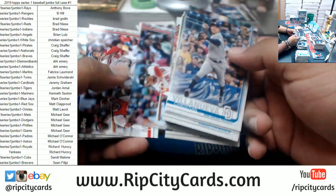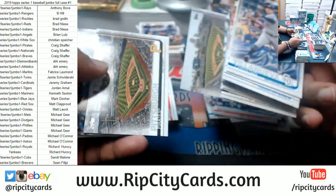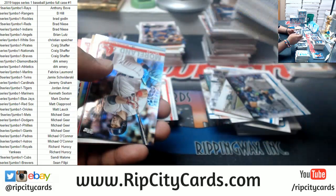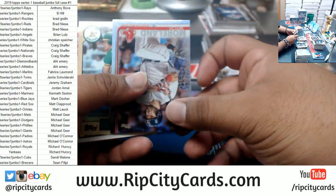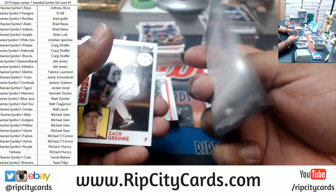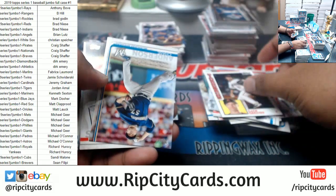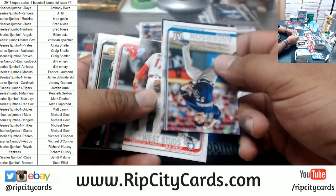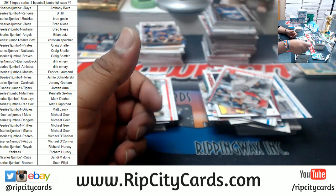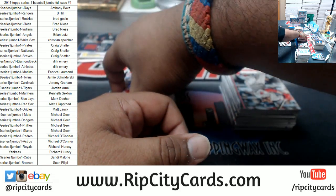Oh man, oh God, now the gears are turning in my head. If it's this cold right now, I can only imagine what summer's going to look like. Oh, God. Mitch Moreland, Red Sox Chrome. I can only imagine what summer's going to be like. Probably going to be the hottest summer in the history of ever. It would not surprise me at all. Right, 150 degrees.